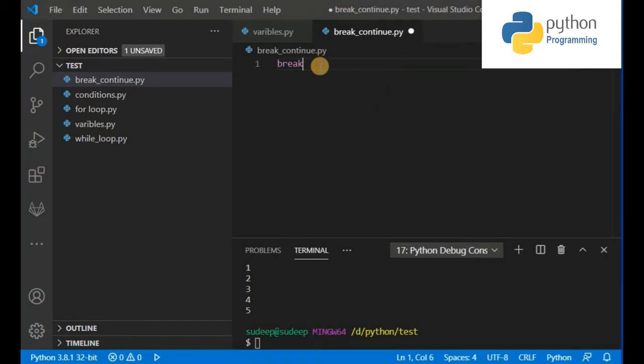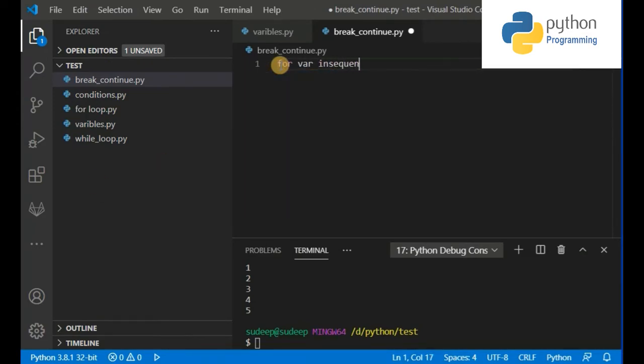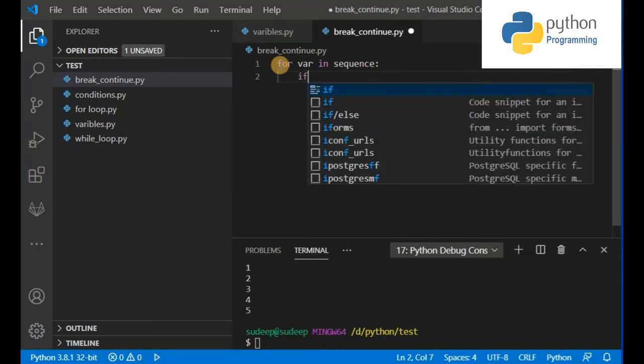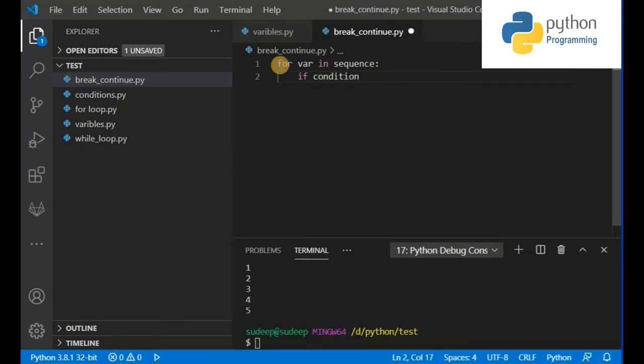Now have a look at how we can use the break statement. For any type of sequence, if any condition arises and you want to break, then we simply write the break syntax.